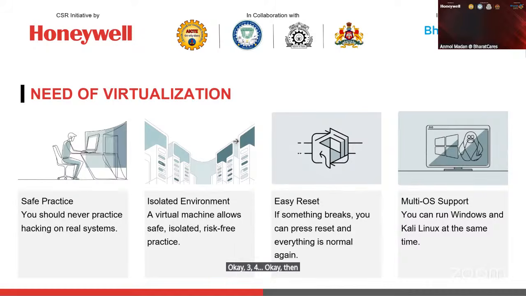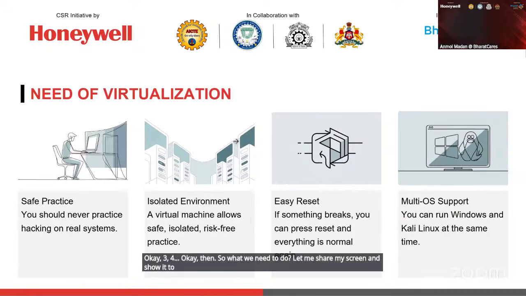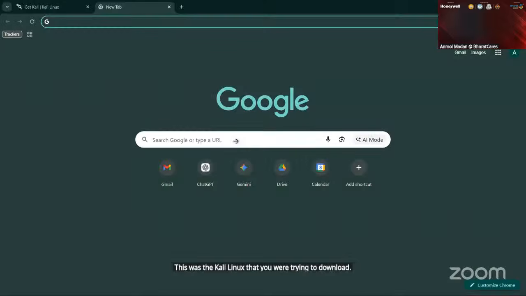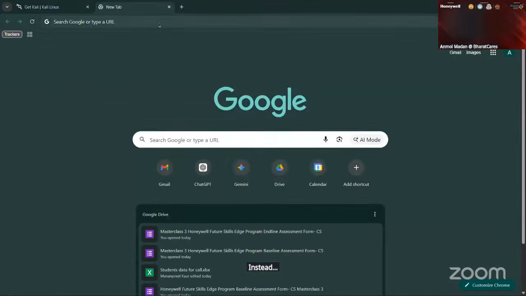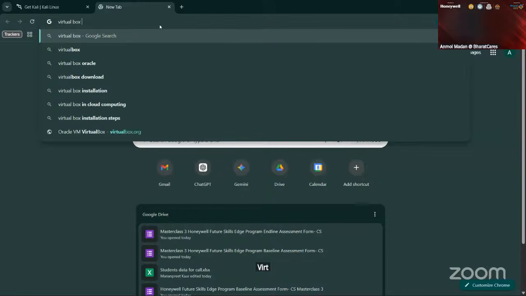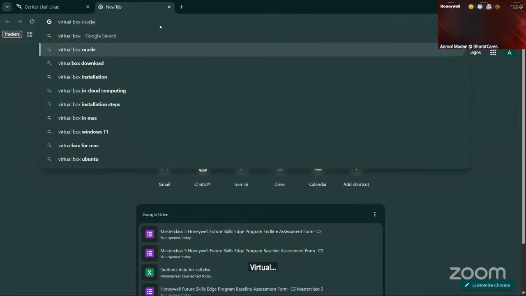So what we need to do, let me share my screen and show it to all of you. This was the Kali Linux that we were trying to download. Instead, here we are going to write VirtualBox download.